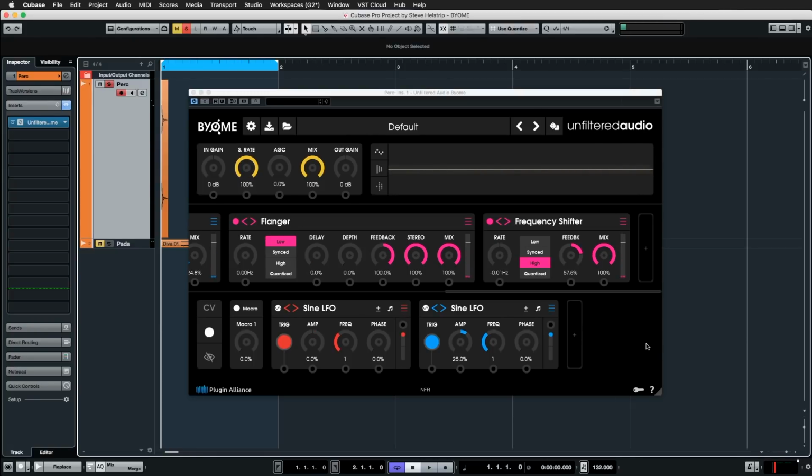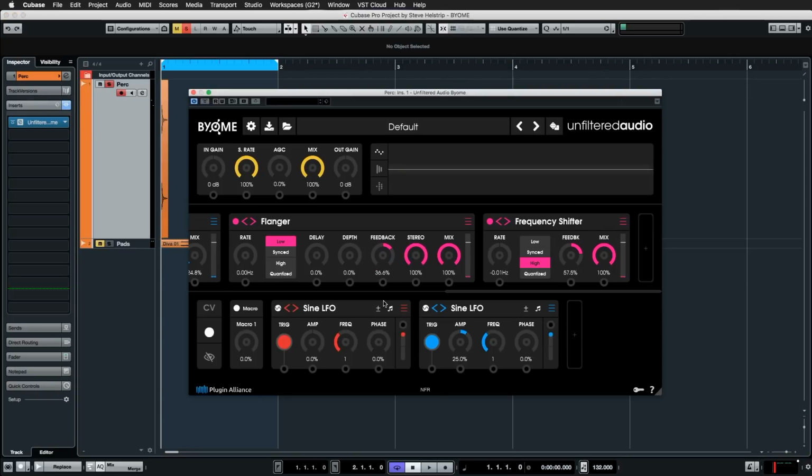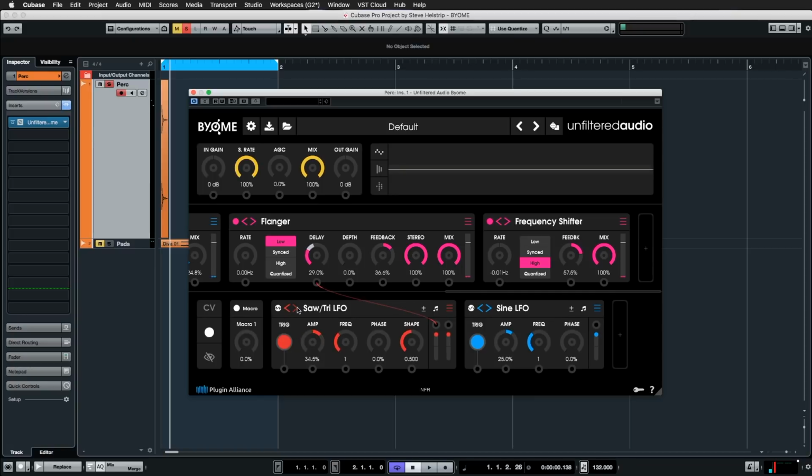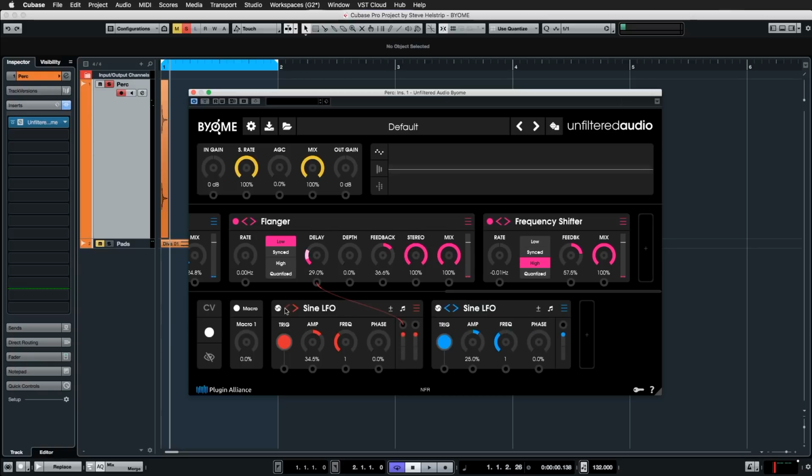Okay, so let's have a look at how we can modulate some of the parameters. I think the first thing I'm going to do is just turn down the feedback on the flanger so that it's less intense. Okay, that's a little more like it. So yeah, we can literally take the output from the sine modulator. It's just like a patch-based system, which you're probably familiar with. And if we add some value here and increase the amplitude, you can see what's happening there. Of course, we can change to a saw wave or a square wave or any of the other modulators. But let's just leave it with a sine wave for now, and just to show you the basics of how this works.